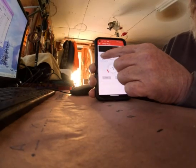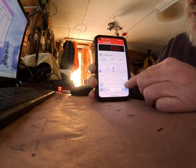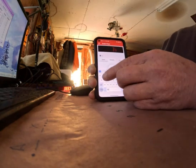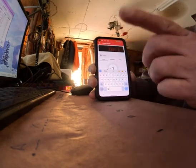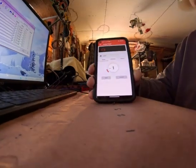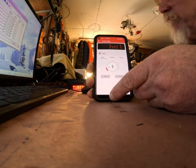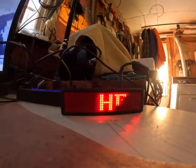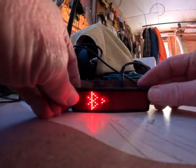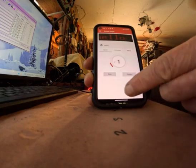Right up here at the top is where you type what you want your badge to say. Click that field, the keyboard opens up, clear it out, and I'll just type 'hello.' So that's what I want to send to the badge. Now, to transfer it, you first need to turn on Bluetooth on the badge unit itself — there are two buttons on the side; hit the top one just once. That puts it into Bluetooth mode and it's ready to accept the new message.